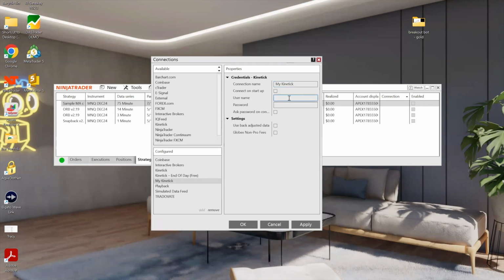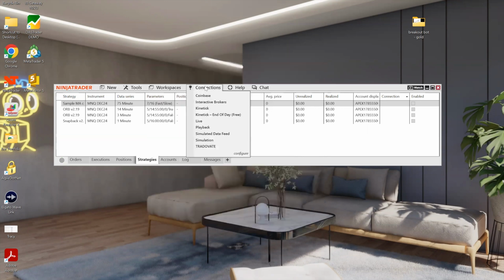And then you're going to put your username and password in here. Depending on how you want to do this, you probably don't want to enter your password every single time you connect to this. I like it to be saved, especially when passwords are assigned to me. They're not something I chose, usually some random letters, numbers, characters. So you can also choose connect on startup if you want to allow that. Obviously, you're going to put your real username and password from that previous email, put it in here and click apply.